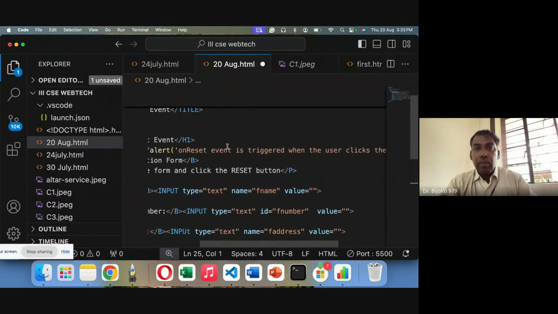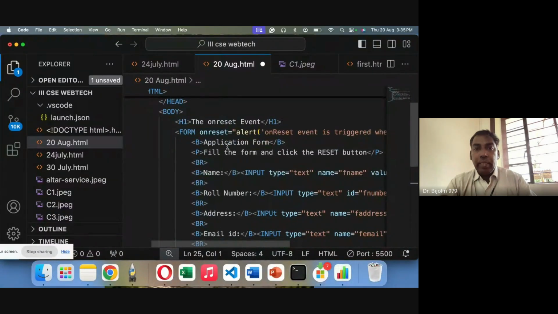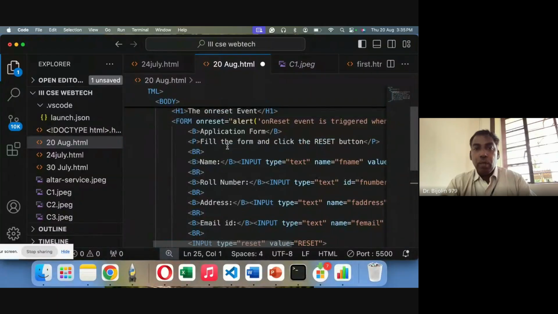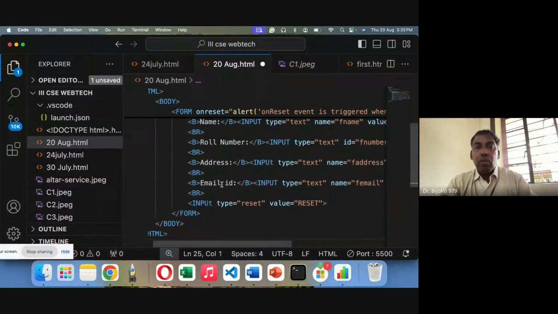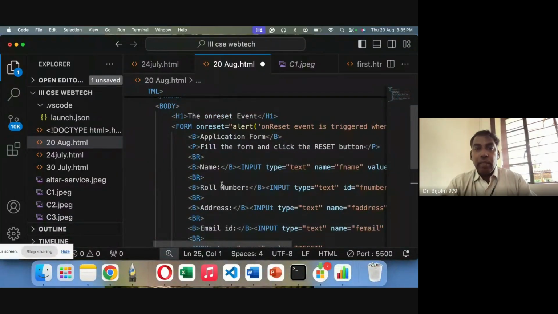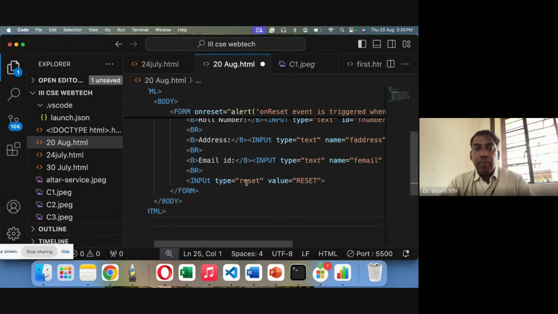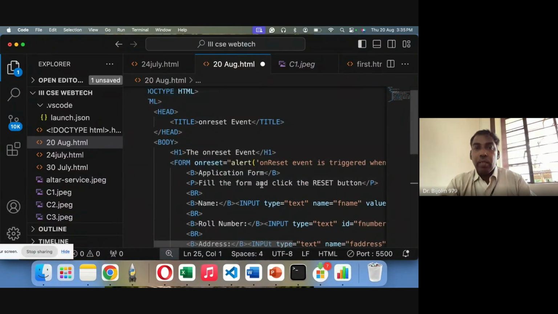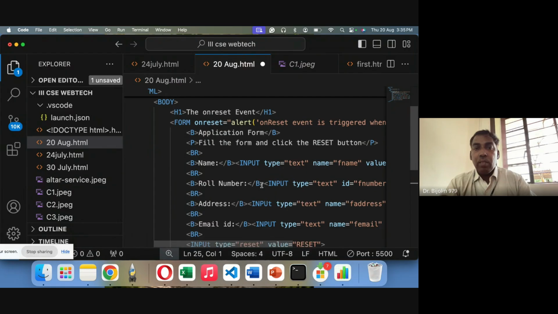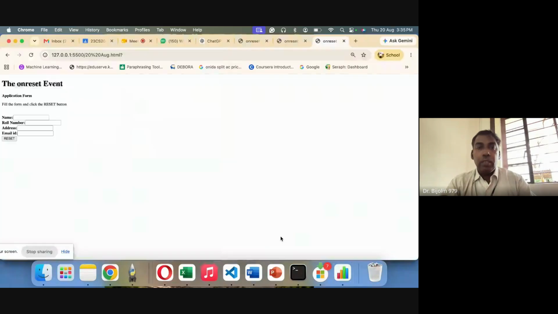What is the reset event? It is triggered when the user clicks the reset button. You are creating input boxes: name, roll number, address, and email. Once you type in the input boxes and press the reset button, this reset function is called immediately, and every piece of information in the text boxes will be deleted or reset.